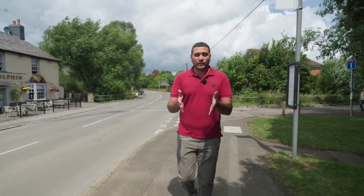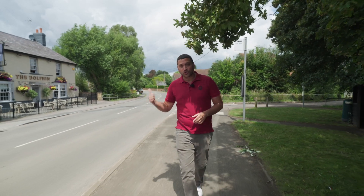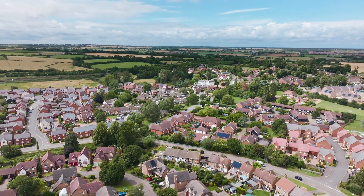Stoke Hammond is one of the south Milton Keynes villages, halfway between Milton Keynes and Leighton Buzzard. Because you've got the canal on one side and the train line on the other, it feels really intimate while still offering all the amenities you'd like with modern living. Let's get the important things out the way first — you've got two pubs. The Dolphin, recently refurbished and absolutely beautiful, and The Three Locks just down by the canal, which is a wonderful walk away. There's also a local shop with a post office inside, and lots of bus stops offering transport straight to the grammar schools in Aylesbury for your children. The reason you want to live in a village is for the green open spaces, and Stoke Hammond has that in spades.